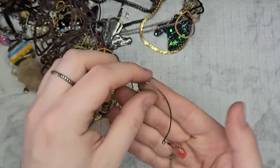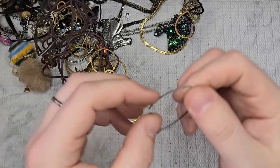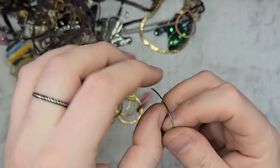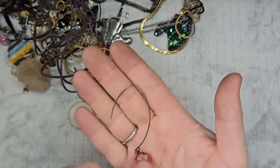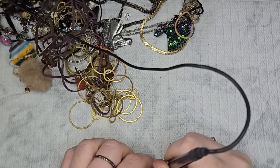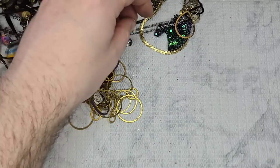Okay. We have an earring that looks like sterling. I think these are sterling. I do not see a mark. Trick with finding sterling marks on earrings: I take my fingernail and just very lightly go over the earring wire and see if I can feel a marking. I think that's sterling, and I'm pretty sure that's probably like a quartz. It's not actually come up as anything. Oh yeah, it is. It's going up to glass. So interesting. I think that's sterling.